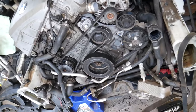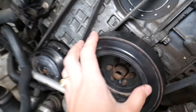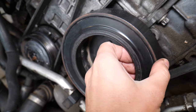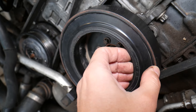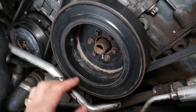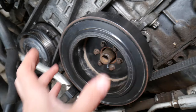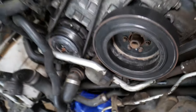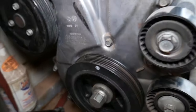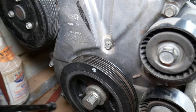In some cases — not all — on the crankshaft pulley you may have a rubber bushing between two parts that absorbs vibrations so they are not transferred to the belt. On vehicles with higher mileage those two pieces can separate, the bushing can crack and develop play, and your pulley can become wobbly — causing the belt to come off as well. You can see that exact problem right here on this Dodge.